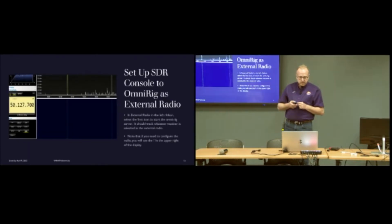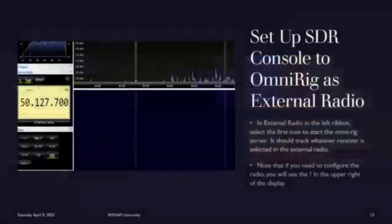Once you get that all set up, it's pretty easy at that point to turn on the external radio. If you'll notice in the upper right-hand corner of the yellow frequency box where it says 50.127.700, there's a little question mark in the black ribbon right above it. If you click on that, that will give you the ability to set up OmniRig to talk to your radio.